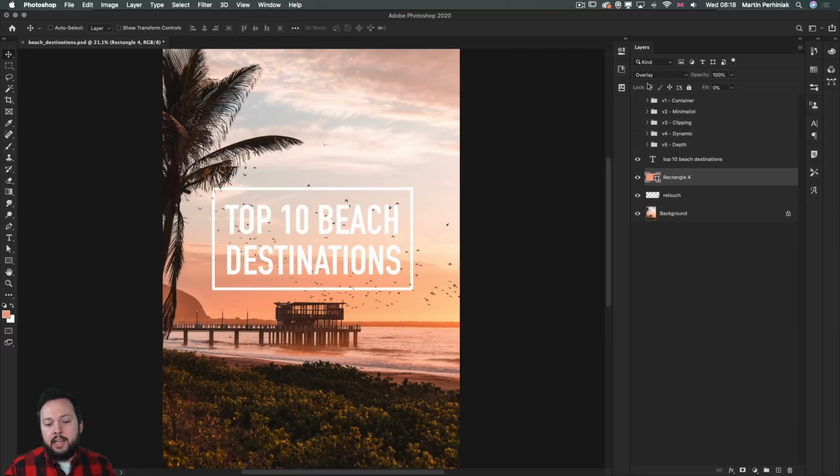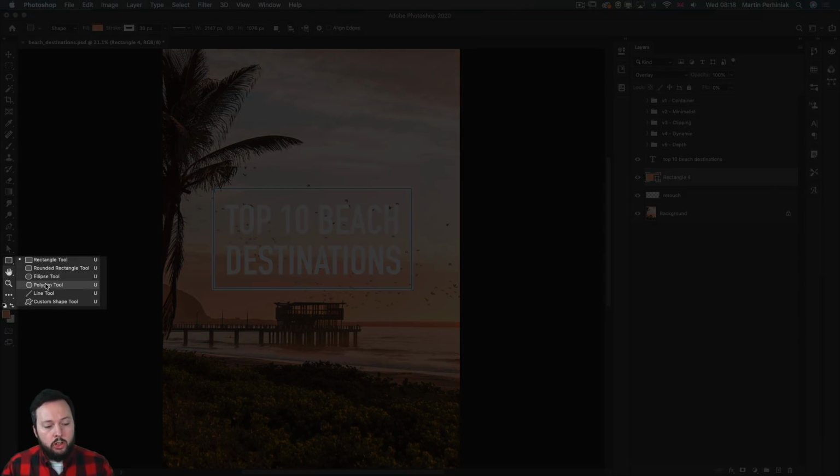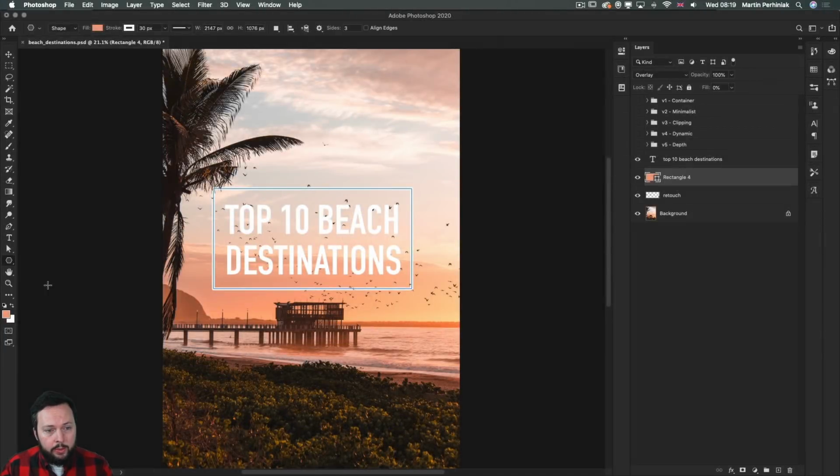So I would say for this technique, it works quite nicely just to have a see-through transparent rectangle with only a stroke around it. But what we can do is to also add some embellishment or detail, maybe some triangles on the corners. Now to do this, I'm going to go to the shape tools and select the polygon tool, set the sides to 3 here on the top. Just simply start drawing, and you can hold down the shift key if you want to align it to this angle. Then set up the colors for it that you need.